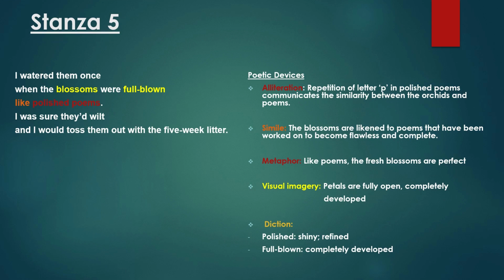So now stanza 5 says, "I watered them once, when the blooms were full blown." Okay, so why is it that the person is sharing with us that he or she watered them once? We know for flowers to survive that at some point in their lives, because there are some flowers that need daily attention, watering and so on, and there's some that you can water once in a while, sometime over the course of 2 weeks, or 3 weeks. So there's some plants that can sustain themselves in that way, right?